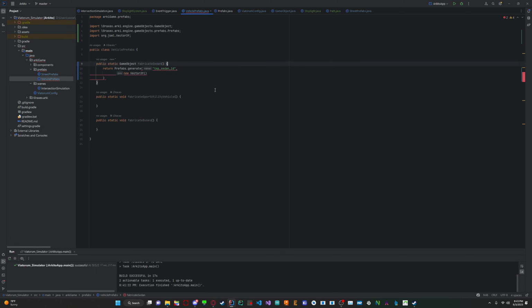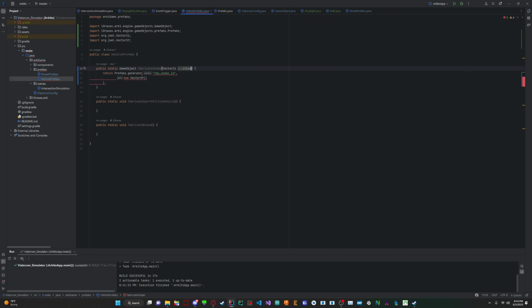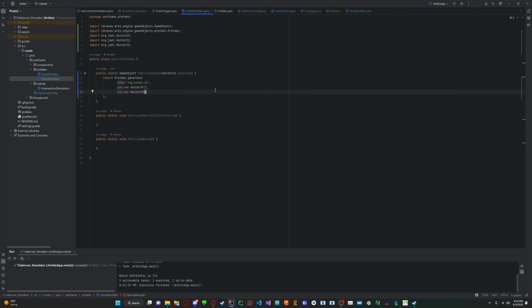And these parameters are actually going to take in a position. Yeah, let's take in a position, and I do not know why that's like that. Let's do that, make it easier to read. Okay, something is wrong. Whoops. Was not supposed to do that. There we go. New vector 2f.